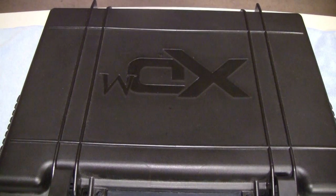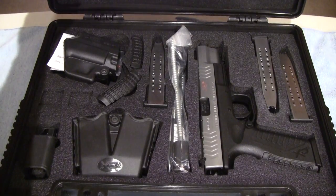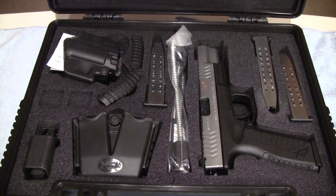Okay guys, I just picked up a gun that I have been wanting to try out for quite a while now. And I got this gun used, and I'll give you the little story on that here in a second. But this is the Springfield XDM 5.25 in 9mm.